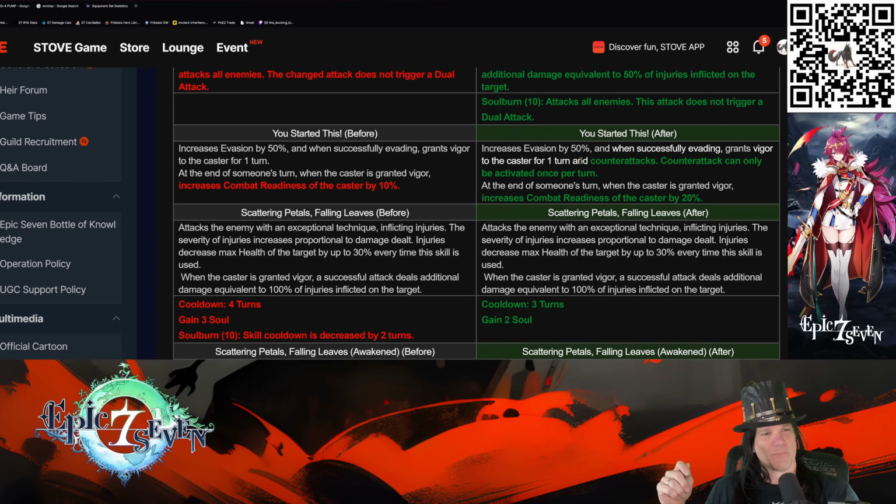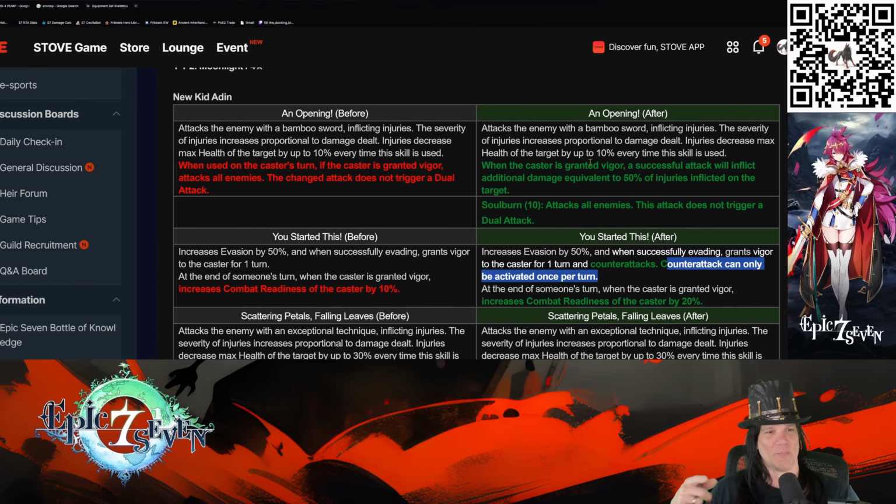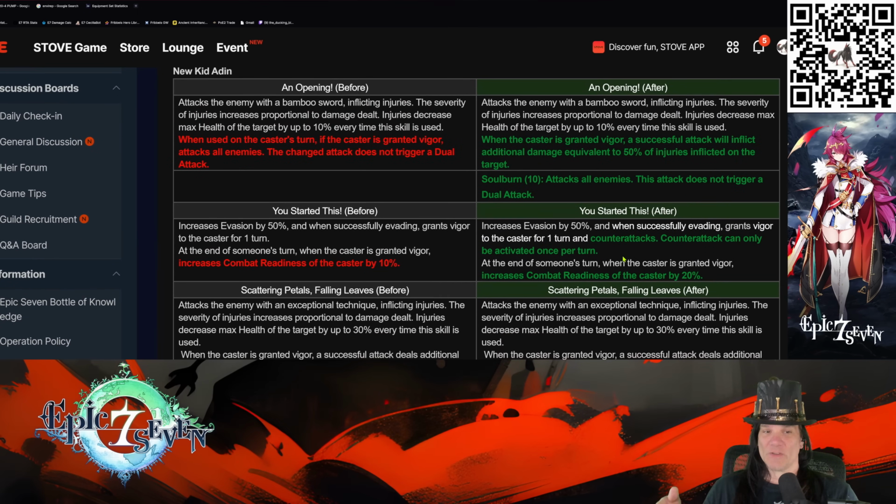You started this. They are changing it so that she gives herself 50% evasion, same. She grants herself vigor, same. And counterattacks. And the counterattack can only be activated once per turn. So now they're changing it so that when she successfully evades, she doesn't just get vigor, but she gets vigor and she counterattacks. And remember, when she attacks, she does injury and pop damage. So units that are just going to miss on her, like, oh, I don't know, any unit with an AoE skill, is going to take a counterattack up the wazoo, giving them injury. Up to 10% of their health is injury, and then pop damage.